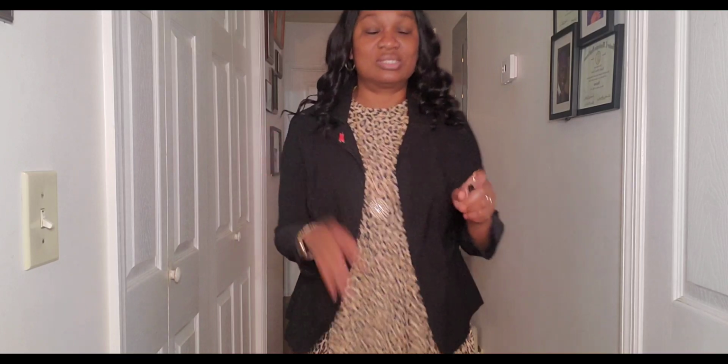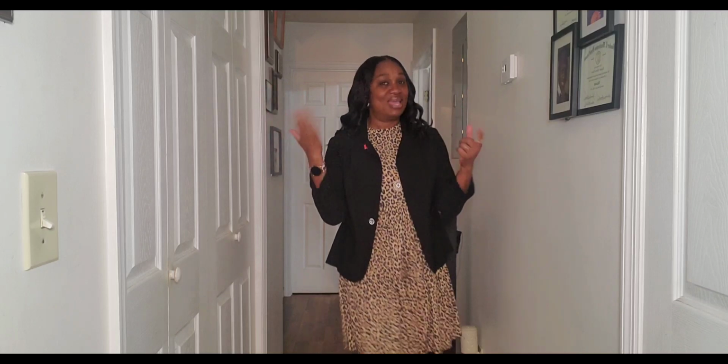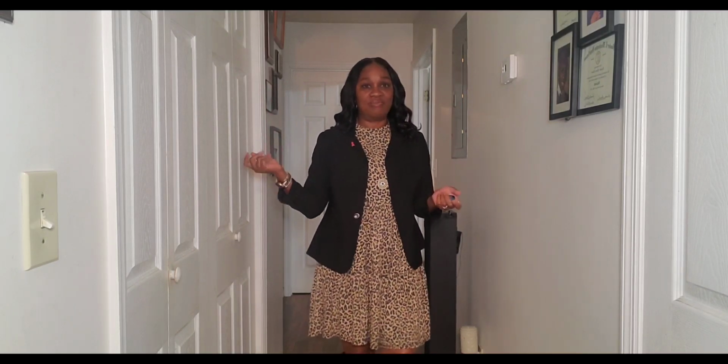My accessories just include my necklace that I got from Shein. I got to stop doing that. I don't know where I get that from, you all. I gotta really stop that. And some gold hoop earrings that I got from Rainbow Closet some years ago. My rings I got from Shein. Of course, my Android watch. My red dress for Heart Association Month. It probably stays on this jacket all the time, even when I wash it.